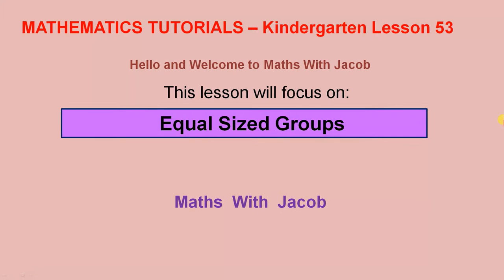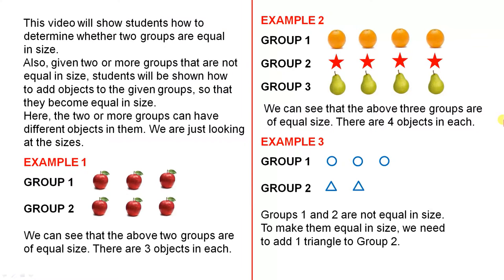This lesson will focus on equal-sized groups. This video will show students how to determine whether two groups are equal in size. Also, given two or more groups that are not equal in size, students will be shown how to add objects to the given groups so that they become equal in size.